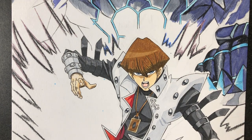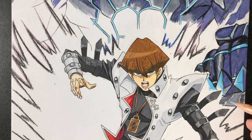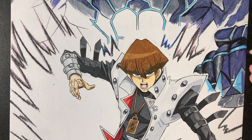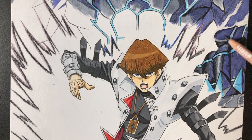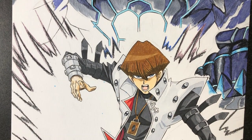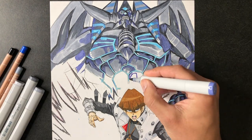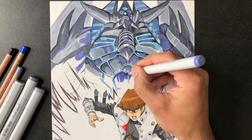For the bottom of his fist, I used C4 and C6 and filled the space in between with a cool gray color pencil. Now let's return to our previous coloring process, and continue in coloring his body all the way to the border.